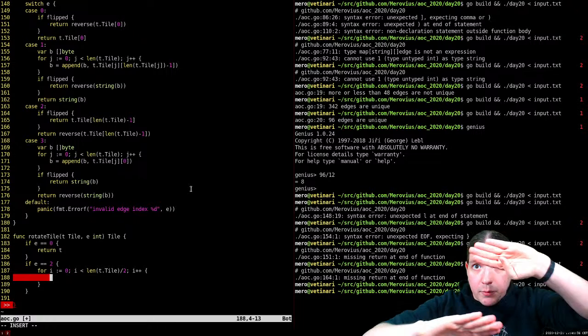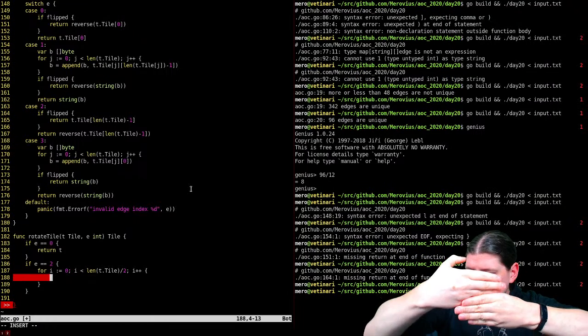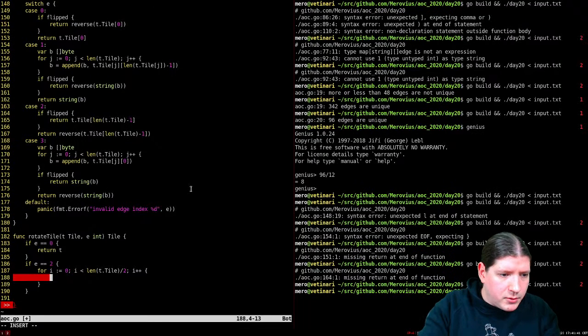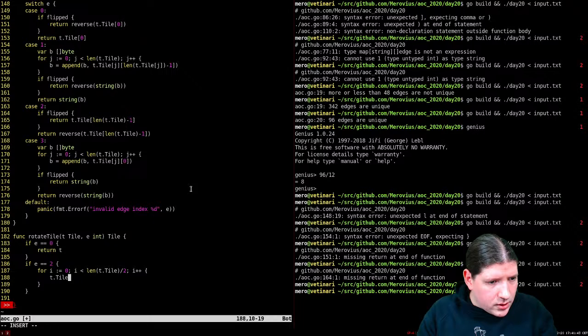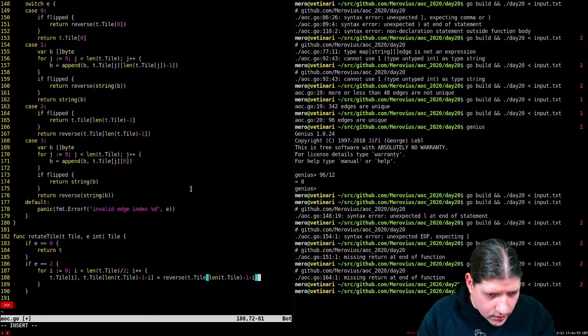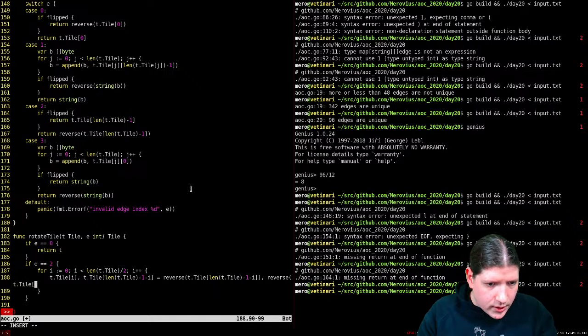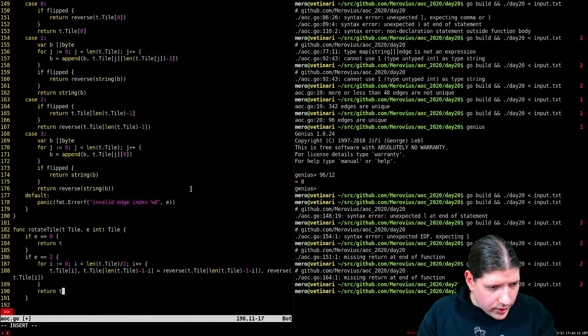So we basically flip it once horizontally and once vertically, and that is the same as rotating 180 degrees. So T dot tile I, T dot tile minus 1 minus I is equal to reverse T dot tile minus 1 minus I, reverse T dot tile I. Right? Yeah, I think this is fine. And then we return T.